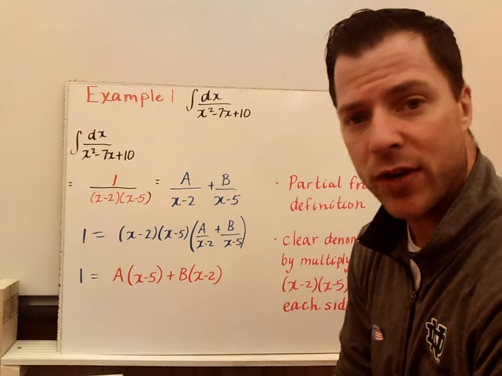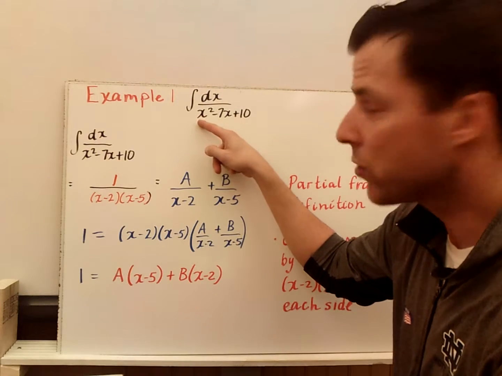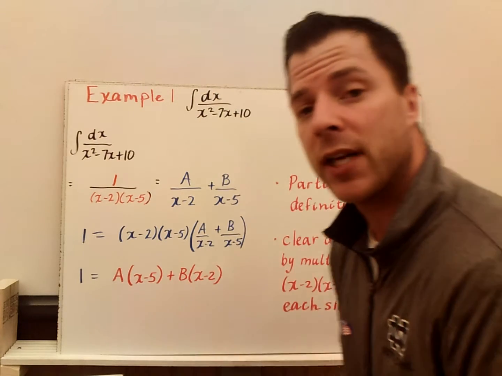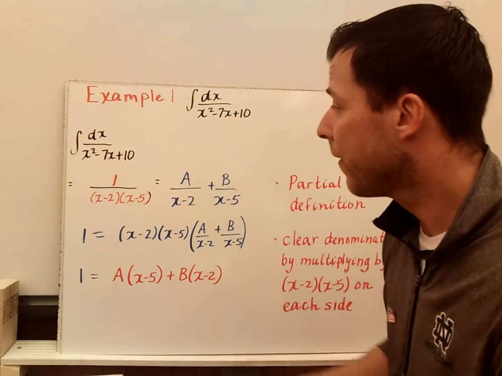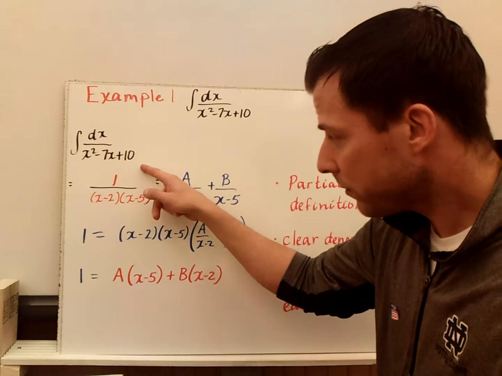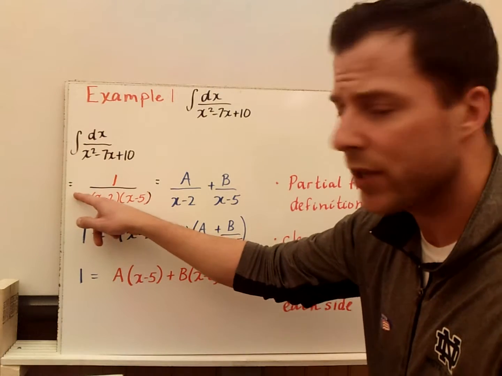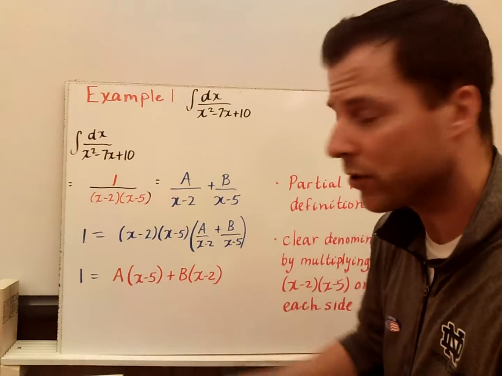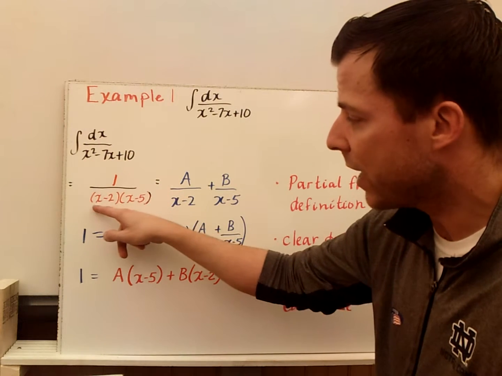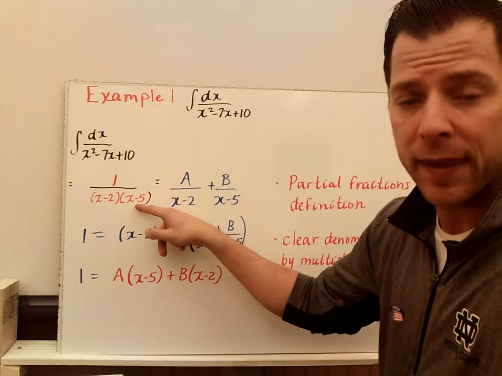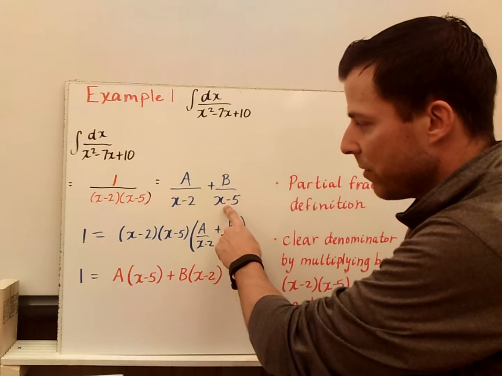So let's look at these strategies. In example 1, we're going to integrate dx over x squared minus 7x plus 10. The first thing I want to do is factor q of x, the denominator. I rewrite it here, and underneath is the partial fraction decomposition. Notice there's no integral sign right now; the first step is to find the partial fractions. I can factor the denominator into x minus 2 times x minus 5, so A is associated with x minus 2, and B is associated with x minus 5.